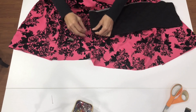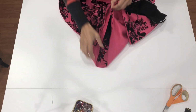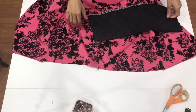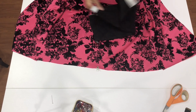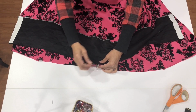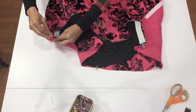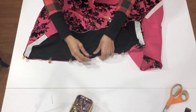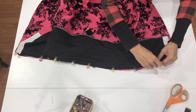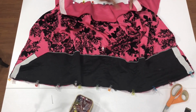I'll start by marking my center on the band, and then I will mark my center on the jacket. And that will just help me to evenly distribute. Right sides together, so you'll pin them just like so. Okay, and once you've finished pinning, we will take this over to the machine and we can stitch both seams, top and bottom.